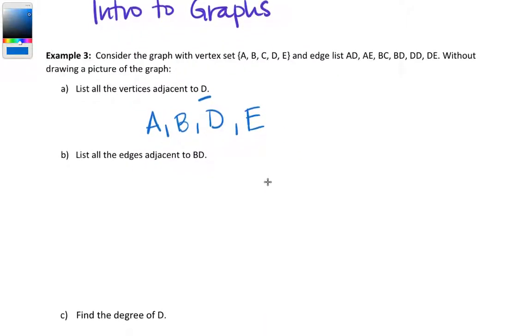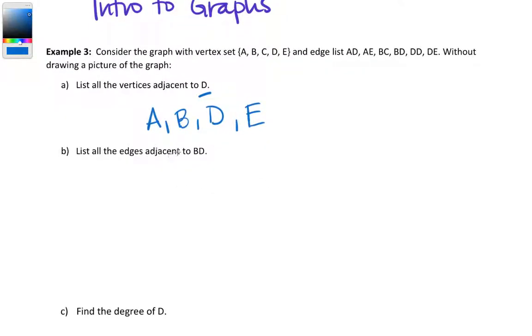Okay, now we want to list all of the edges adjacent to BD. So remember, adjacent edges share a vertex. So in this case, it's going to share either the vertex B or the vertex D. So here's an edge, AD, that shares a vertex with them.